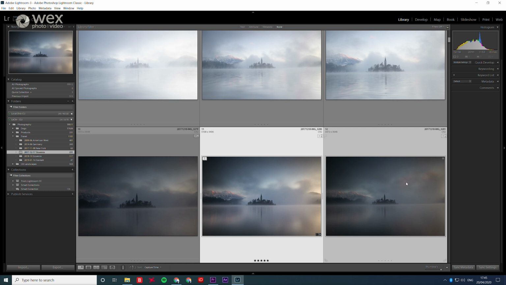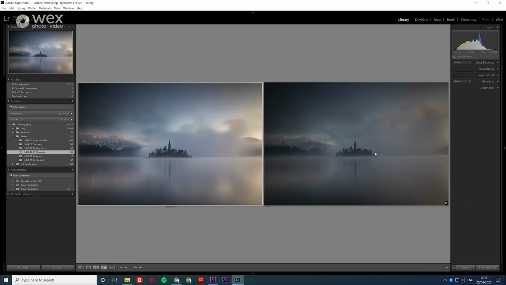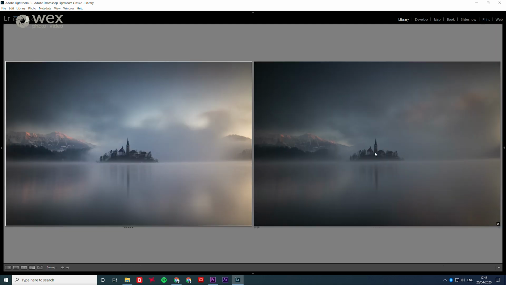The first option is to get rid of all of the panels from your screen. This is pretty useful when you're in something like survey mode and need a bit more screen real estate. To do this, just tap the Tab key and you're all set. This minimizes those surrounding panels, giving you a bigger viewing area for your images.